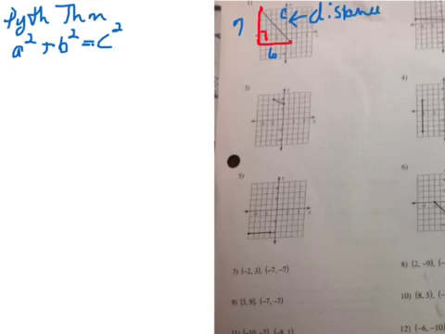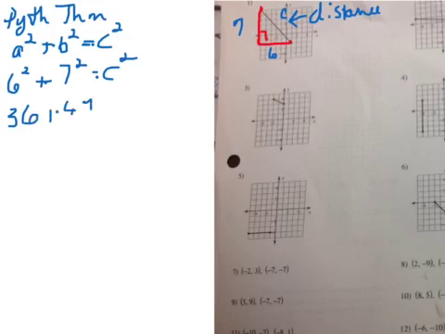They just kind of broke apart the Pythagorean theorem and made it easy for you to label points and shove them in a formula. But really, where it came from was that we got a right triangle, and we can find that distance using the Pythagorean theorem. So one side is 6 squared, and the other leg is 7 squared, and I want my hypotenuse, and that's my C. I could have called it D for distance here, and it would also have made sense. So 6 squared is 36, 7 squared is 49. And I use the Pythagorean theorem, I add those up.